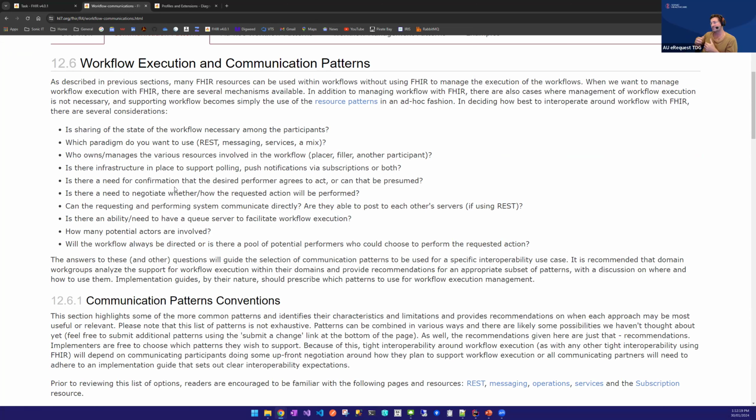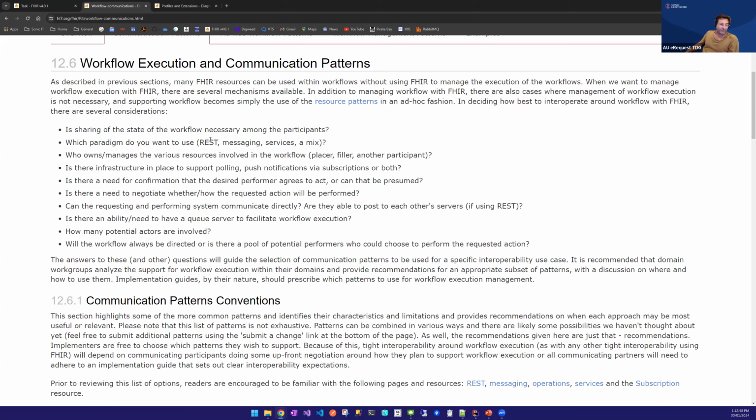In the coming sessions, over the coming months, we're going to go through the minutiae of this, choose patterns, and talk about patterns. But at the moment, we're really just trying to educate. This is what FHIR offers us. I'm not purporting that we're going to do this or anything. I'm just trying to walk us through what FHIR provides us to make these decisions.